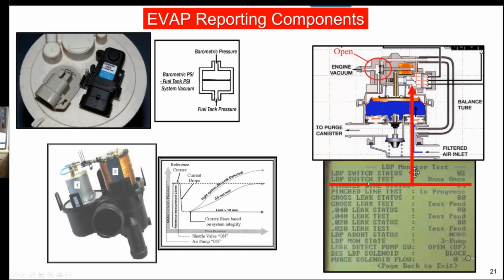So if you take a look, this was a Chrysler DRB3. And on this DRB3, if you take a look on this list, the way they do their testing is in sequence. First thing they do is test the switch. That's the reporting component. If the reporting component fails, they're not going to do any of the other tests. Well, you got to take the same approach from the driver's seat. If the reporting component is failing, is not accurate, you look at the number and you even think it's right, you better verify that it works.